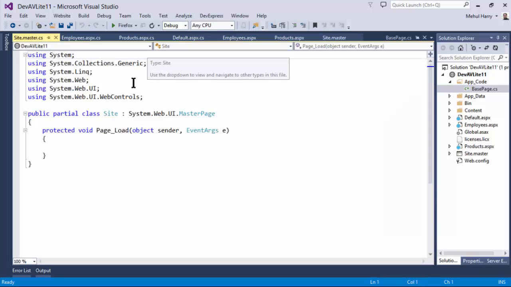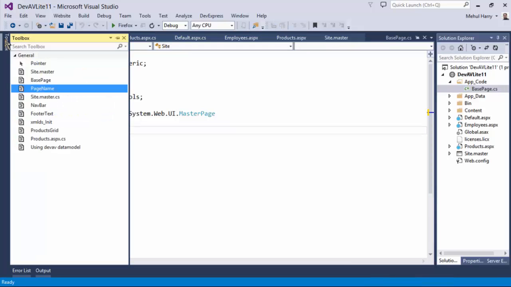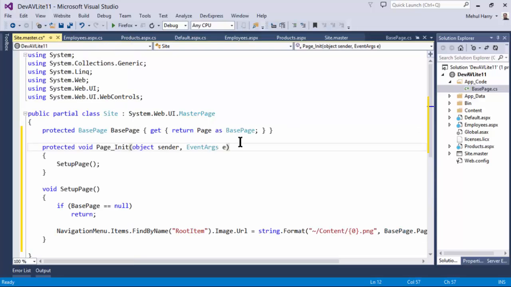So let's do that. What we want to do now is leverage that property. I'm going to add a little bit of code here. The first thing I'm doing is creating a variable. What I'm telling site.master is, hey, site.master, in your collection of controls that loads up, you have an object called base page. So I want to create a variable of type base page.